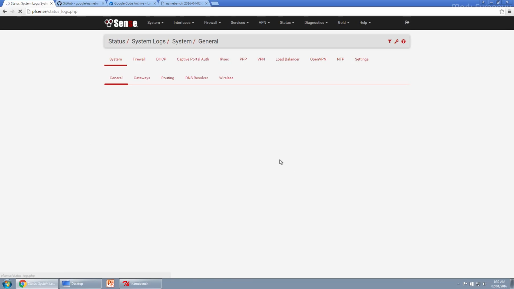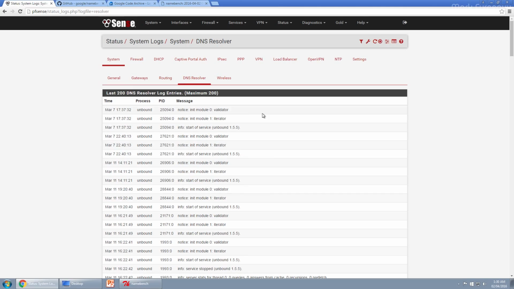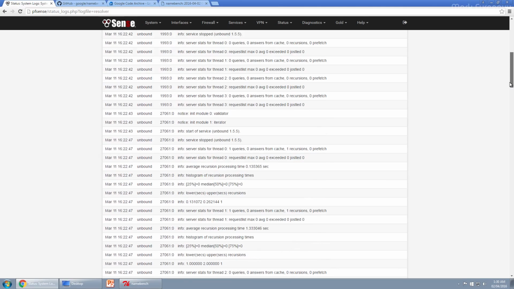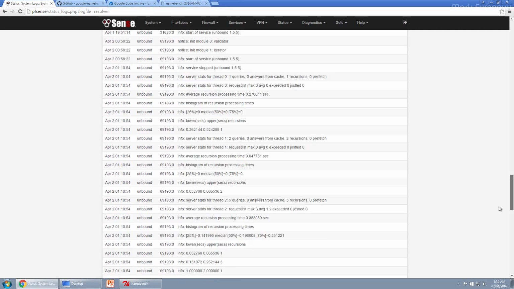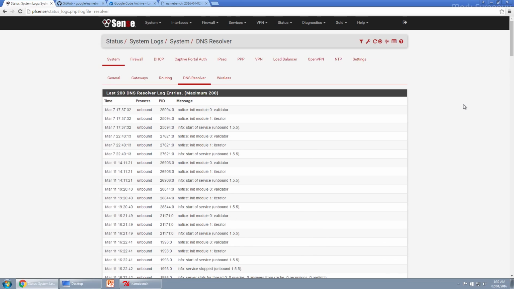And it has a log under System Logs, DNS Resolver, and you can see this is, of course, with log level 1, so it's not really going to be logging very much. But of course, you can increase the verbosity and get more logging. But that's pretty much it for DNS. DNS should be working correctly.